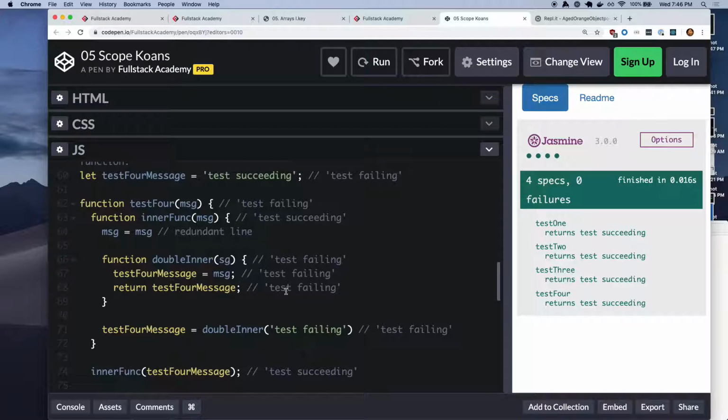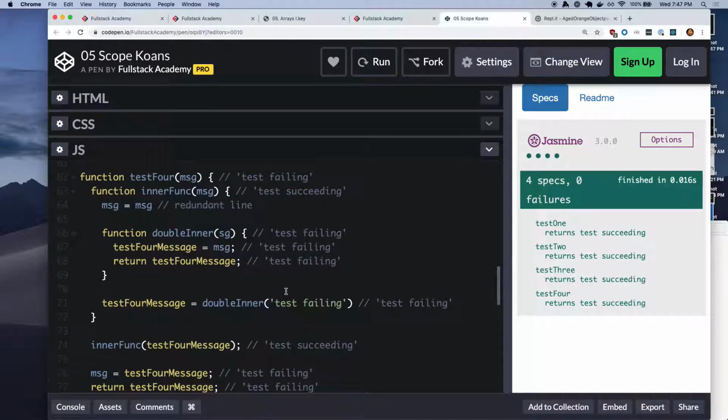Cool. Would it be fair to say that in the real world, this is like overlapping functions, and that it would be unrealistic? Something like this is definitely not gonna happen in the real world. And also something like this, where you're reassigning message to be something else and then you just return something else. Like, this line makes no sense. A lot of things in here make no sense.